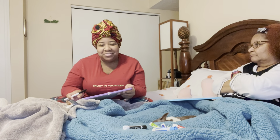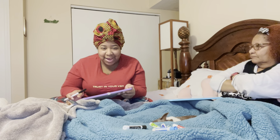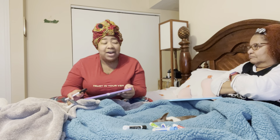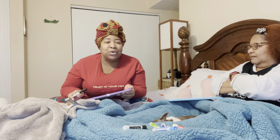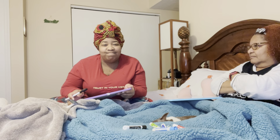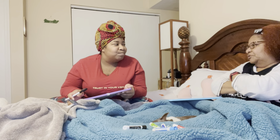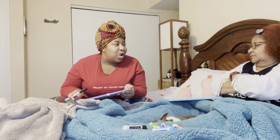I don't have my mama's texture of hair. I have the coarsest hair. Like my hair sticks to my head. Like I will pick my fro out and it will shrivel up in 5 seconds to where it looks like I'm bald headed. But if that's my hair. But if I had your texture of hair, I would deal with it. I would do what I could with it. And that'd be that.